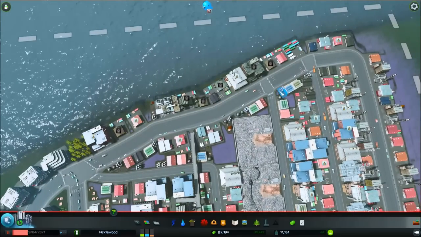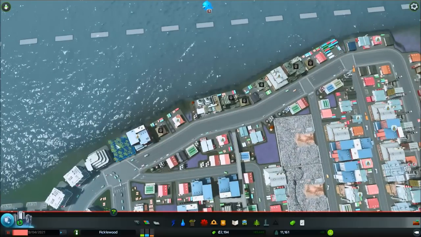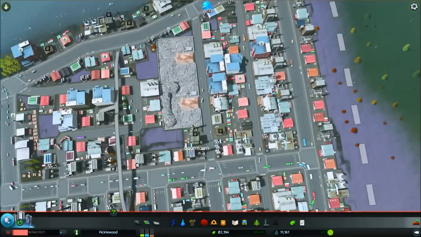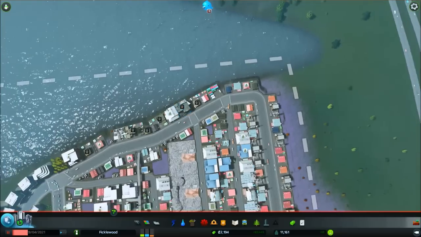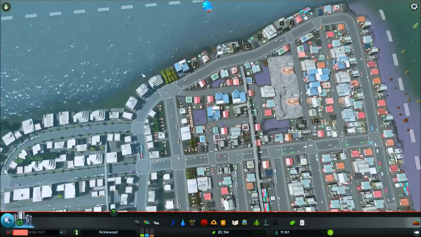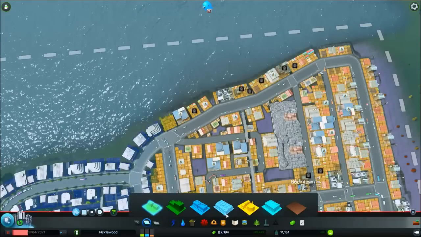But here, just because the offices might level up to level 2 and might appreciate it, I'm going to stick them all along the coast here, maybe hide Ficklewood's ugly industrial sector in case some passing tourists were coming by and saying, oh, what a pretty city. It's offices all around. They just hide the industrial zone. So, let's get to rezoning here.